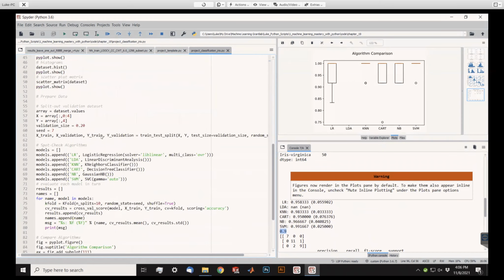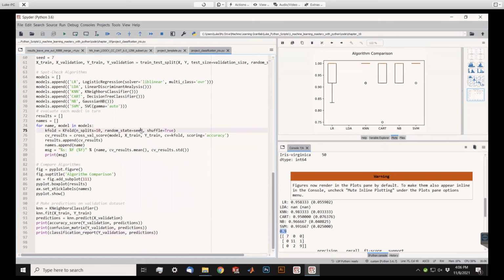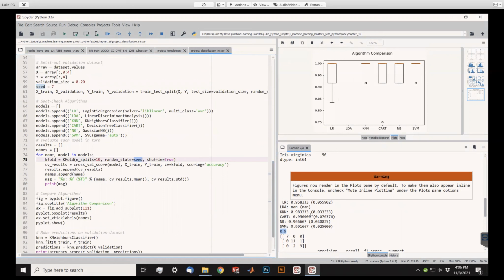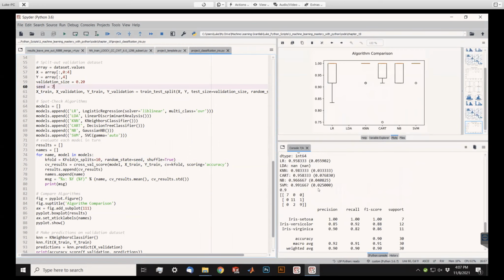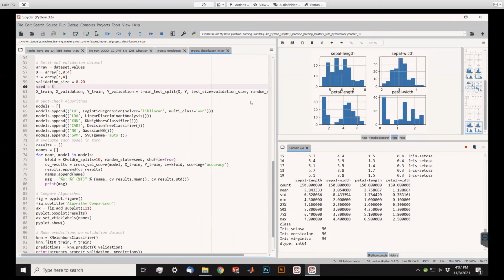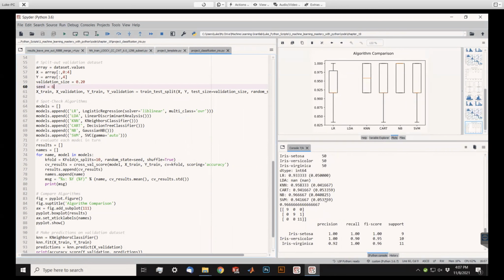Here, I believe, what is the random seed here? It sets seed equal to 7. So I would expect these numbers to be exactly the same because they're choosing exactly the same subset of patients to use. So if I run this again, yeah, it looks like KNN is still that 0.98333. If I change the seed number here, yeah, you see it's 0.958 now. So it is dependent on the subset of patients that you use in the training and validation stages. And that's something that's good to keep in mind. It's a good comment. Thanks, Eric.